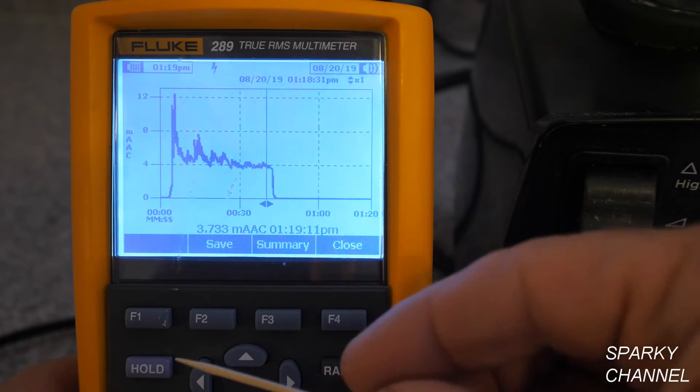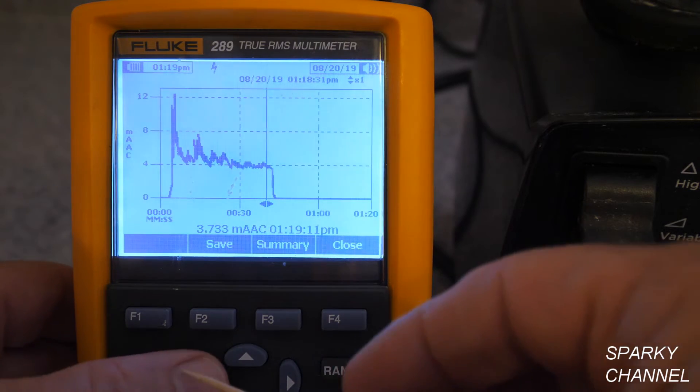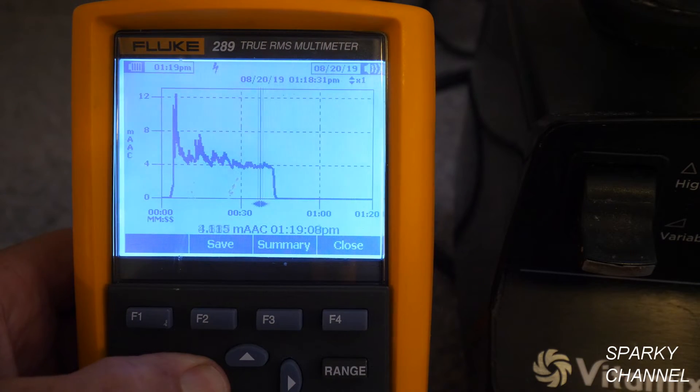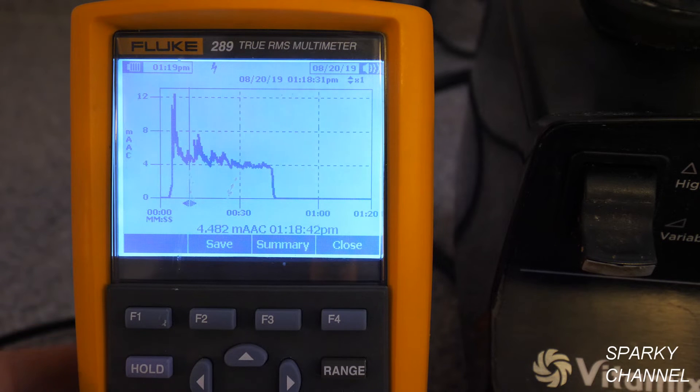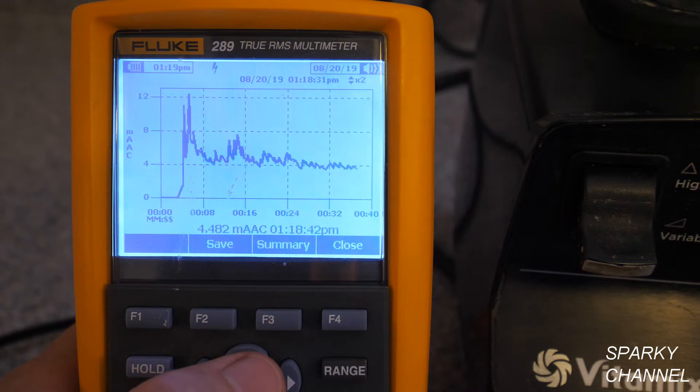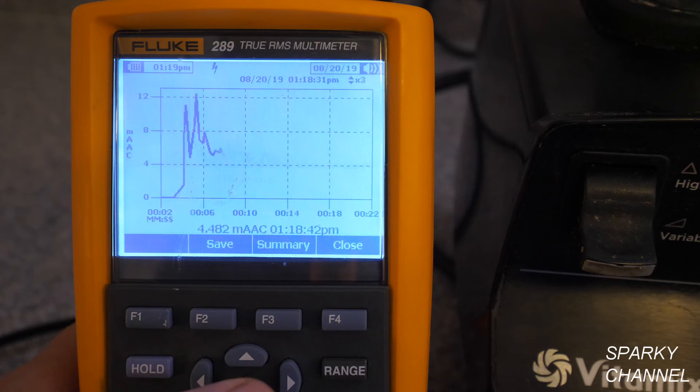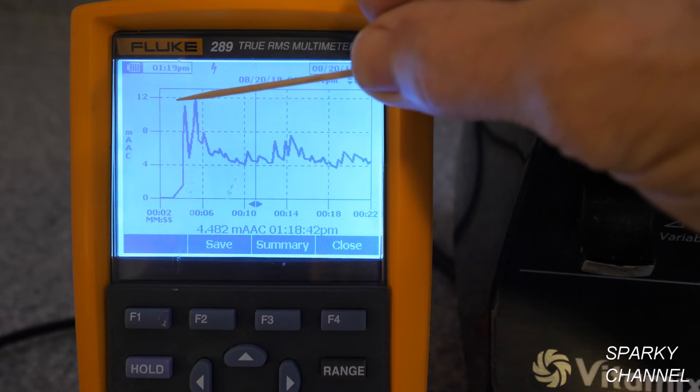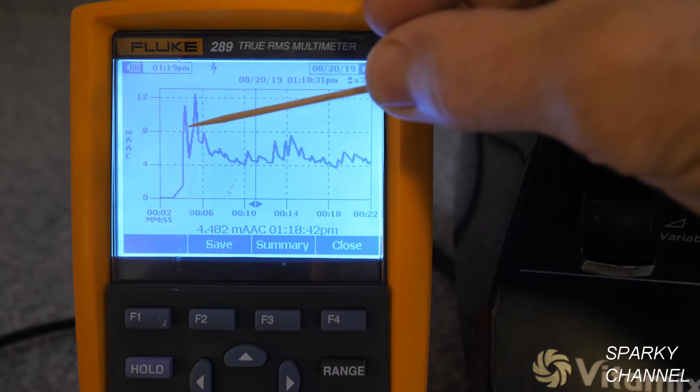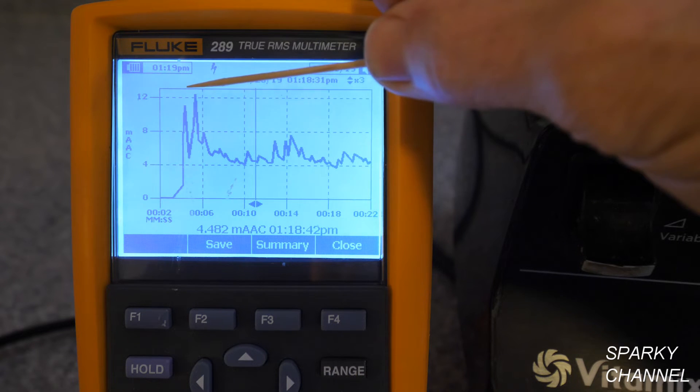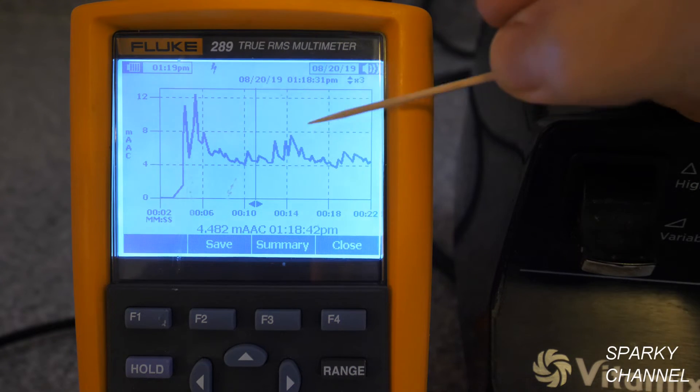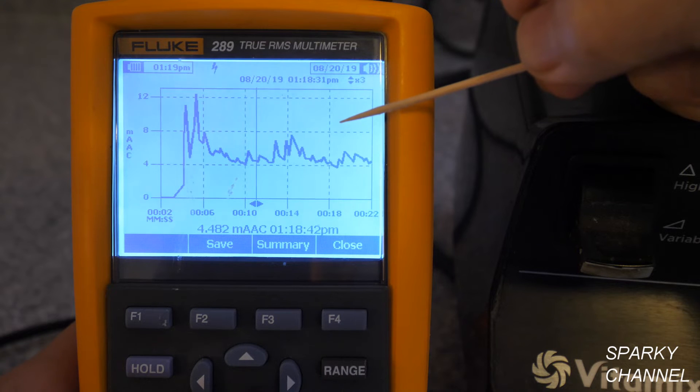But right now, what I want to do is I want to take a closer look at the startup amperage of what happened. You see, here's a little point right here. If I press this arrow key right here, you see it go over. I'm going to stop right there. And now, if I press this arrow key right here, it zooms in. Press it again. It zooms in again. So you can see right here, we have a dip down and come back. That may have been my first push down with the plunger of the ice onto the blades. And then that's really hard work. That first time that you're pushing it down, it's up over 12 amps. And then you can see it go slowly.